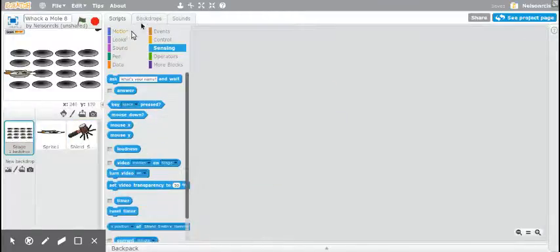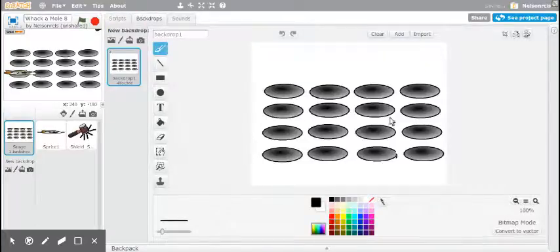Remember the backdrop, nothing too exciting there, other than make sure you have everything you need in there. And the other thing is, if you get it all working and it's really working well and you still need more to do, you could make a new backdrop and have it be like a title screen.